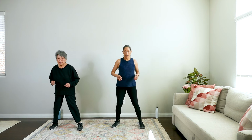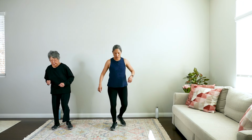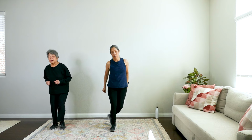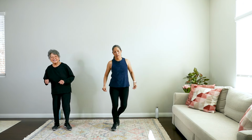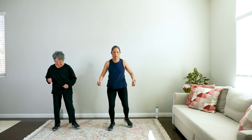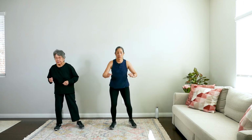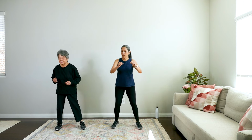Okay. We're resorting to side steps. You can even bring your foot back if you want. Do some dancing moves here. And breathe. Keep moving. Good work. Okay, last one.